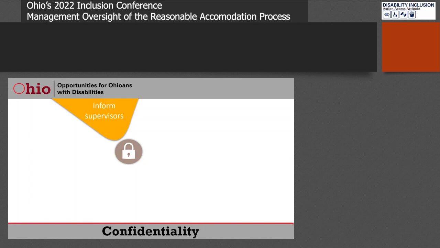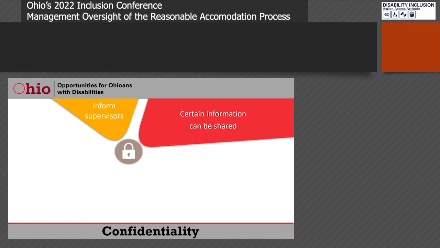So the personal and medical information received must be kept confidential, which includes the information you receive at any point in the process, from the request for an accommodation through its implementation. The EEOC specifically says this disability-related information must be kept in separate medical files that are stored apart from general personnel files. And the EEOC indicates when certain information can be shared with designated parties.